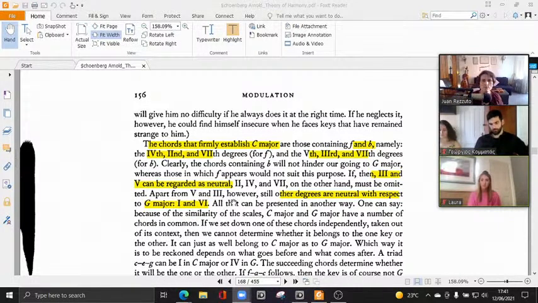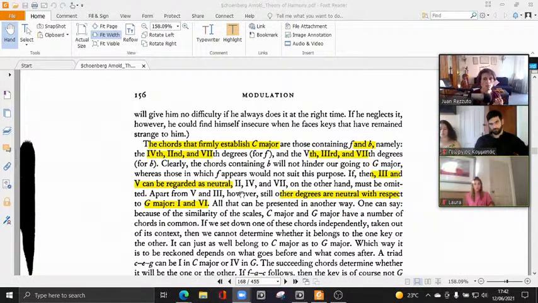So 2, 4, and 7, on the other hand, must be omitted. Why is that? 2, 4, and 7 have something in common: the famous F natural. Now, if we want to go to G major, which has an F sharp, don't put those chords, because each one of them, having an F natural, tells you we are in C major, not in G major.